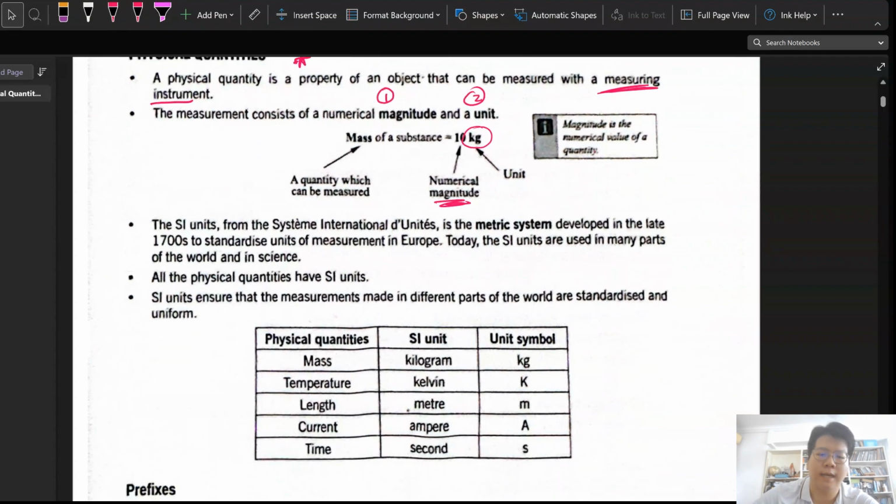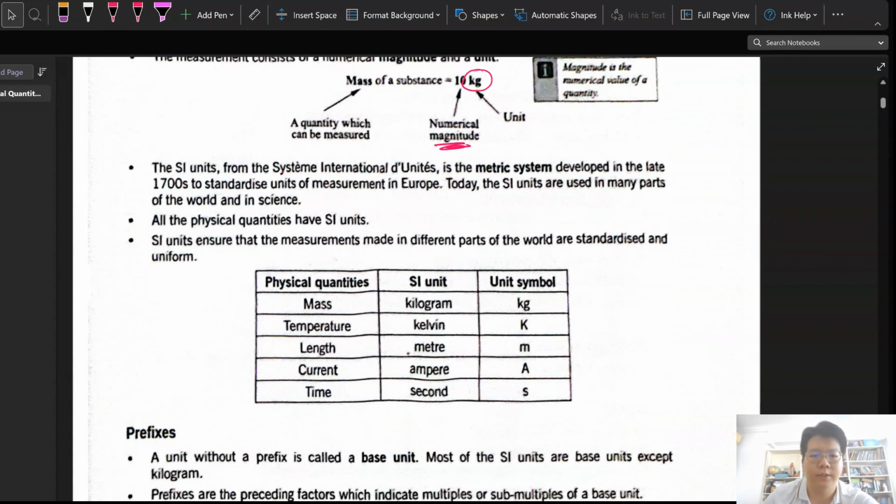So what is an SI unit and why do scientists use them? An SI unit is basically a standard unit that all scientists around the world will use when they're writing their reports. I'm sure you guys know that in the US, you've got random stuff like foot, yards, etc., which is used to measure length. And in China, you have jin or pounds, which is used to measure your mass.